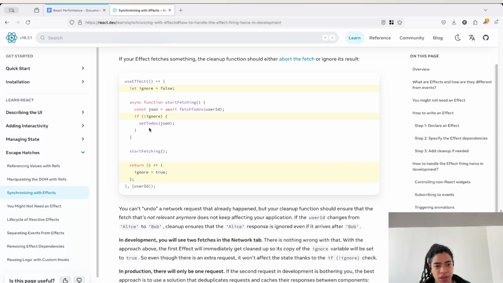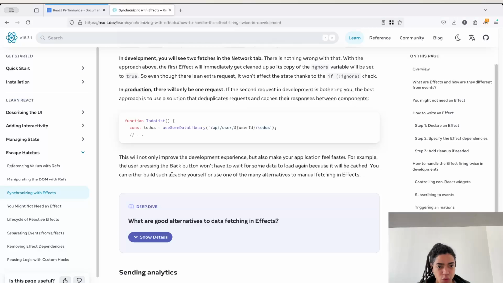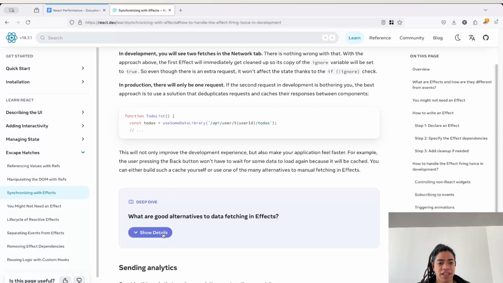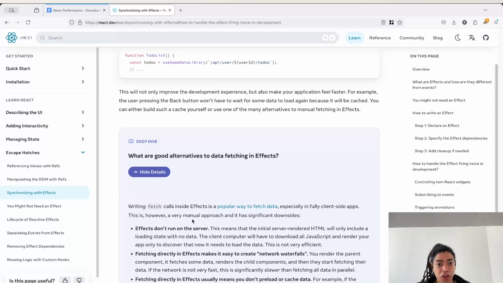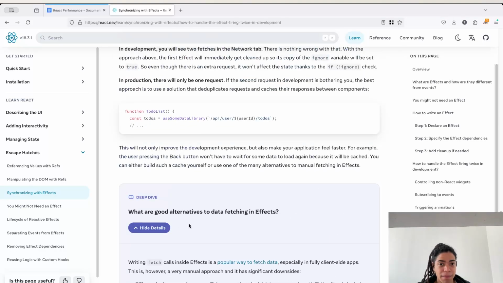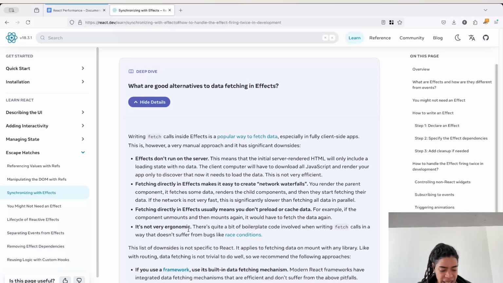Okay. So that's quite interesting. But even though, like routing, fetching data is not trivial, and using this particular approach is very manual and can lead you to several problems. Your effects are not running on the server because they run after every commit phase, as long as the dependency changes, or after the initial rendering.